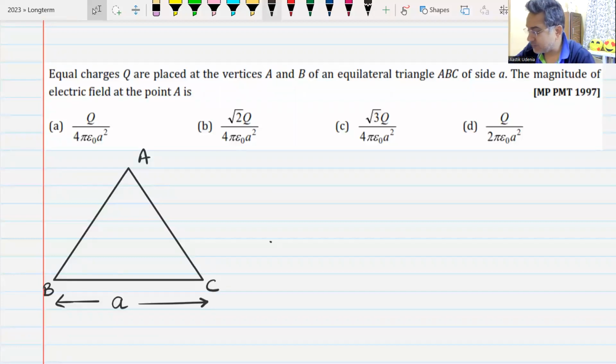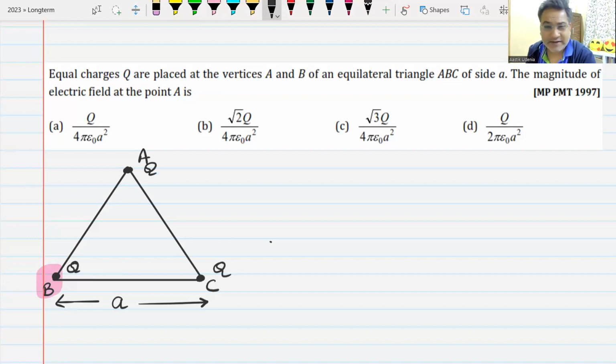So that is option C. You have 3 charges placed here, 1, 2, and 3. The charge at A is not going to create any field at that point. So there are only 2 fields created. One is the pink one because of this pink charge. And remember, all the charges are Q. So you don't have to worry about the magnitude. The magnitude is same and the sign is also same. Then you have the green charge.